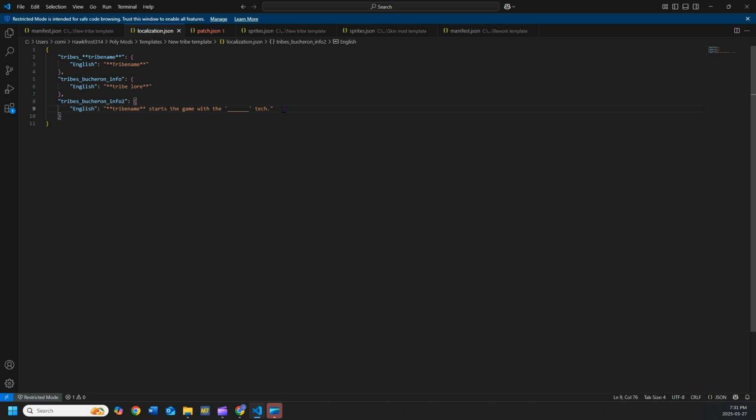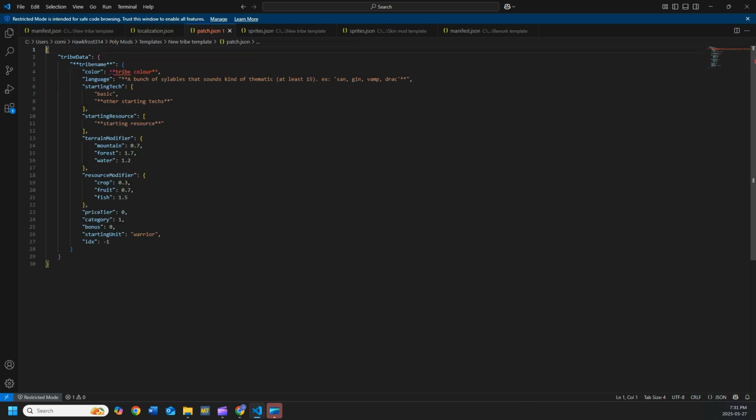So you don't need this for a skin because the tech you start with doesn't actually change. So we'll just use the default like Imperious part if you're making a skin for Imperious that says Imperious starts the game with the organization tech. But if you're creating a new tribe, you'll need this.